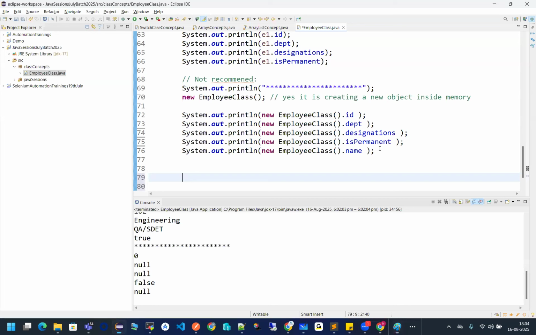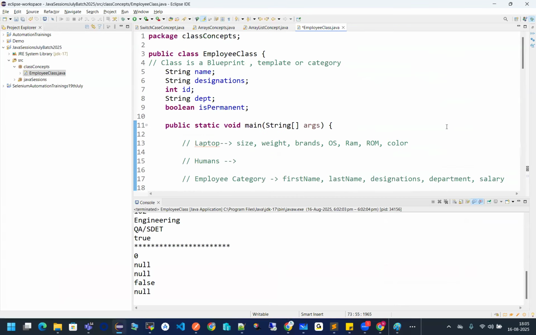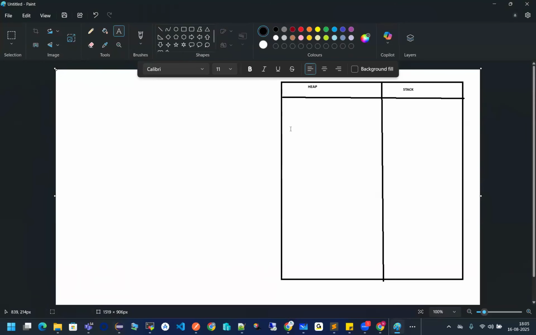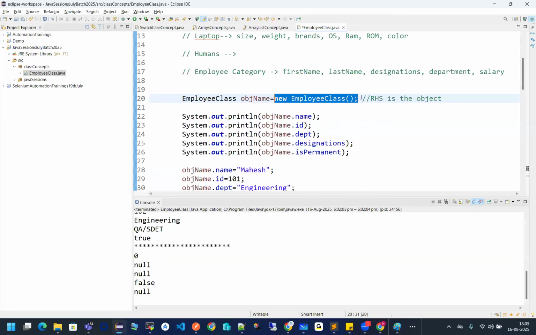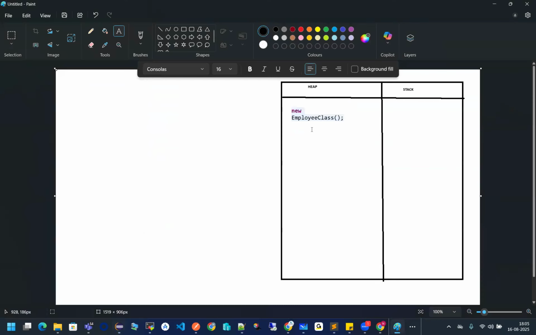So what are this stack and heap memories, and where are our objects getting stored? Understand this also. This is a very important question people ask experienced people, that you have created what? You have created several objects. Okay. So first of all, this is the object that I created. So what happened, guys? What all objects we are creating inside the class? These are going to be stored here. I created one new employee class object. Okay. Then I created what? Another new employee class object.